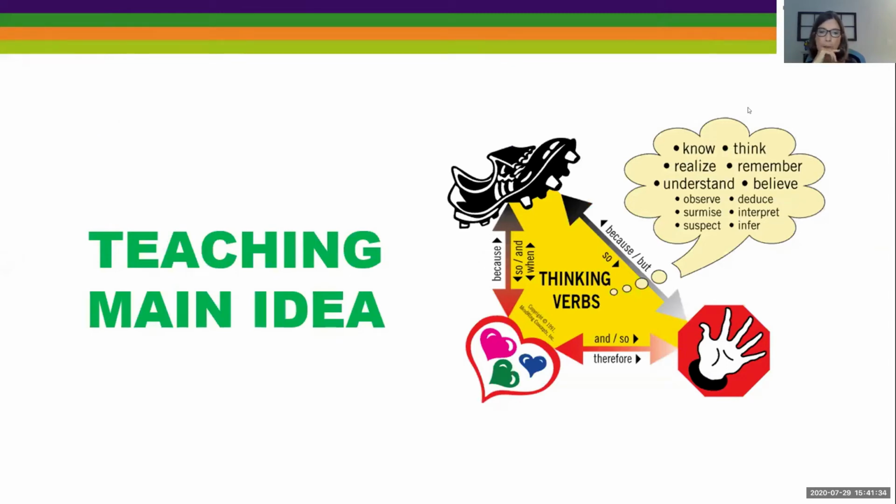I think that when it comes to teaching main idea, it gets overwhelming about what is the main idea, where do I start? And I think if we all just realize the main idea is the critical thinking triangle, which includes really 5 elements. It's the kickoff, the feeling, the plan, the mental state verbs, as well as the cohesion that ties it together. If we teach children that this is when the teacher wants to know the main idea, this is what she wants, they're going to be golden in answering questions for her.